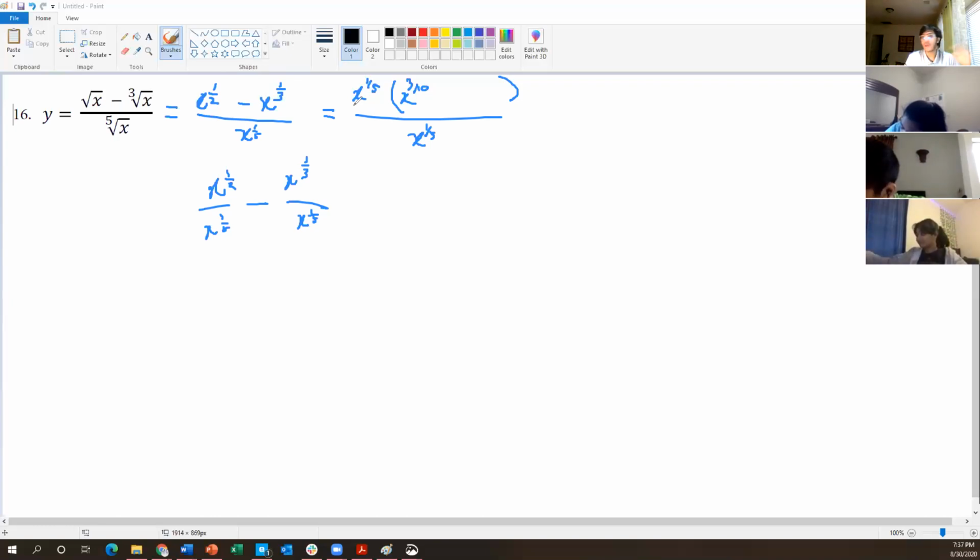Once again, I'm going to talk about how I see it in my mind. I'd rather do that than write everything out on the board, because it's important that you start to visualize things in your mind. I'm trying to factor out x to the 1/5, right? So I have to think x to the 1/5 times what equals x to the half. It's a matter of adding the exponents. So I have to think 1/5 plus what equals 1/2. In other words, what is 1/2 minus 1/5? If I take a common denominator of 10, that would be 5/10 minus 2/10.